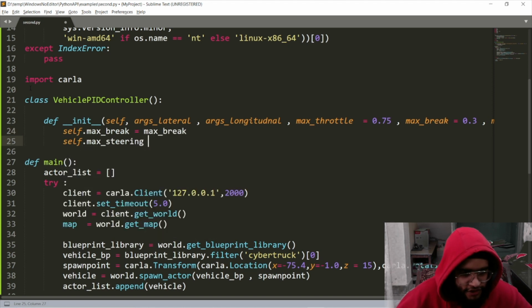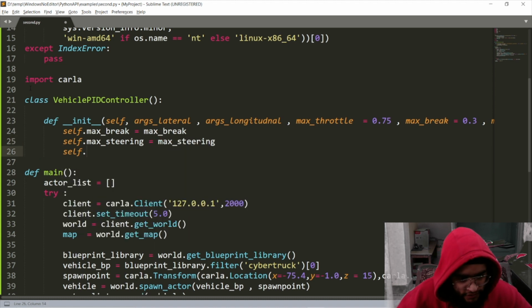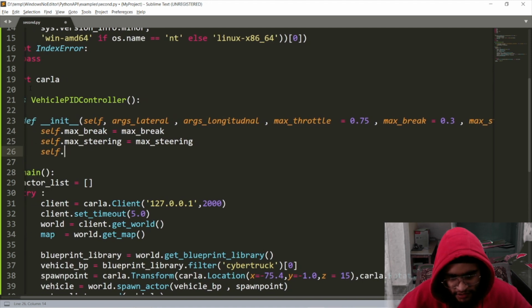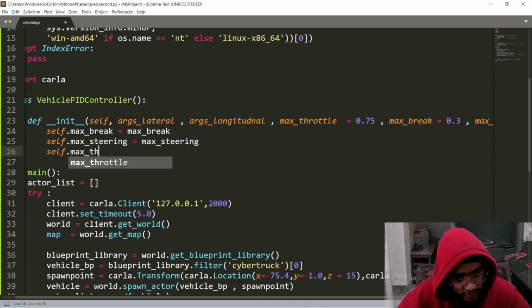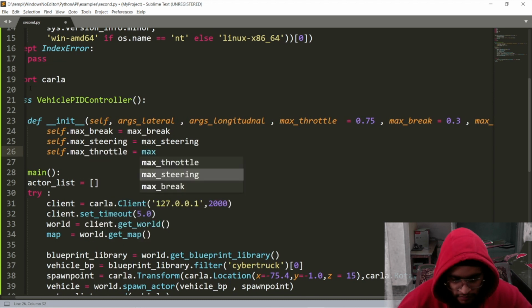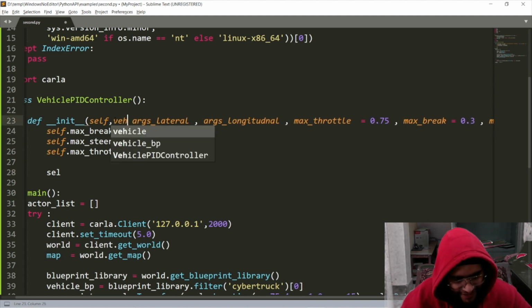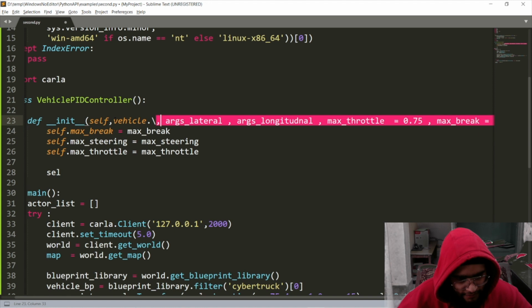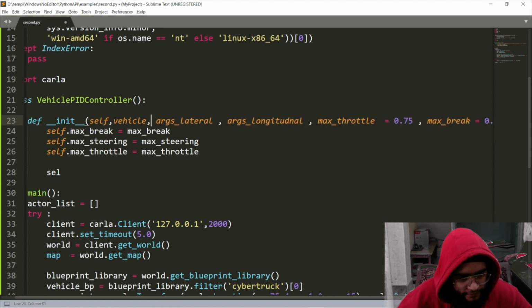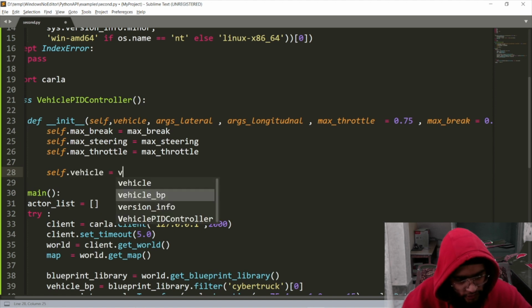And let's just do it like this: max steering and self dot max throttle. I have to pass vehicle as well. I think I forgot that in between.